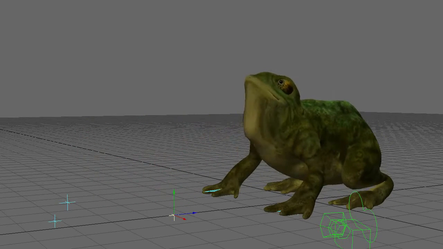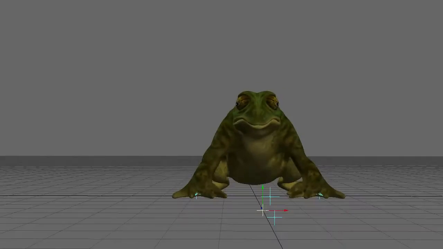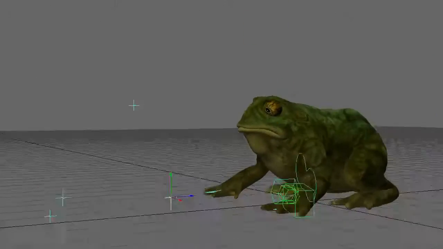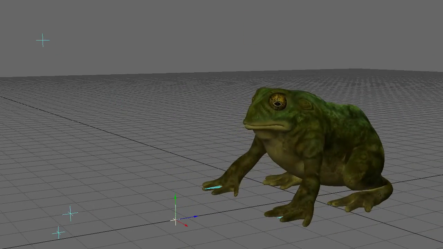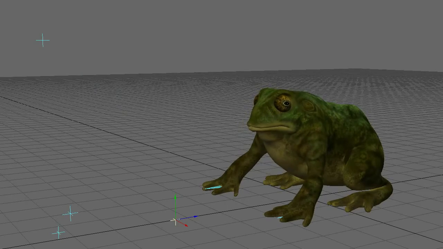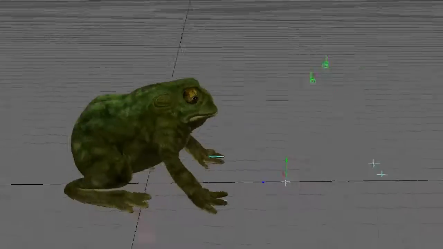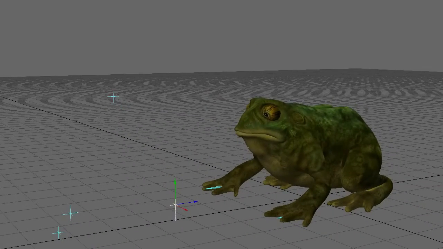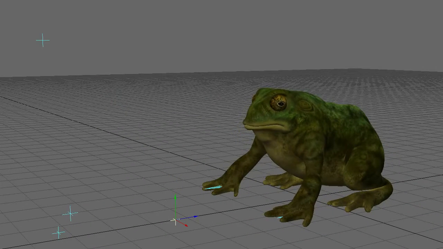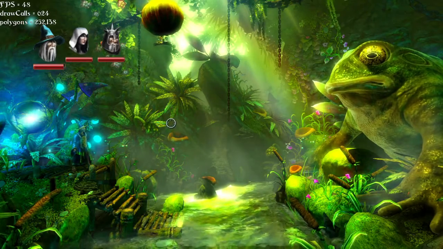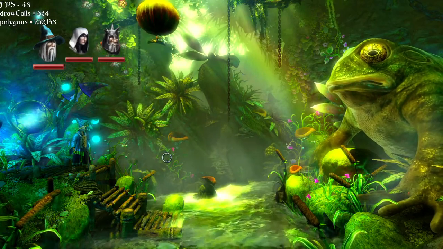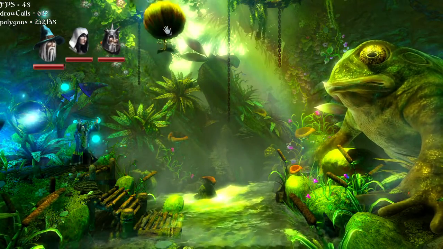You can see the little details in his face, the kind of idle animation. And this is the final animation as it is with the model and the textures and everything together. So this is all done in Lightwave with the animation modeling software here. And then we take it to the game engine. It looks a bit different with the background and the lights and everything. And now we can demonstrate how that actually works in the game.